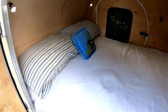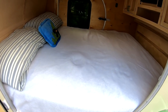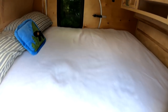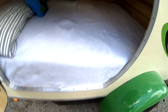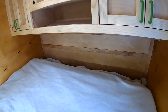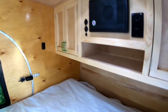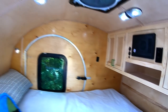So this basically is a queen size bed on wheels. Right now I'm using an 8-inch Coleman air mattress on the bottom, and then I have like a 4-inch memory foam topper, and this thing is super comfortable. There's a little room left on the end of the camper where I could put some shoes in a trash bag or something and lay them, or just use it for extra storage. But yeah, me and my wife, we have plenty of room in this thing. It's super comfortable. I'm glad I went with the 5 foot wide.